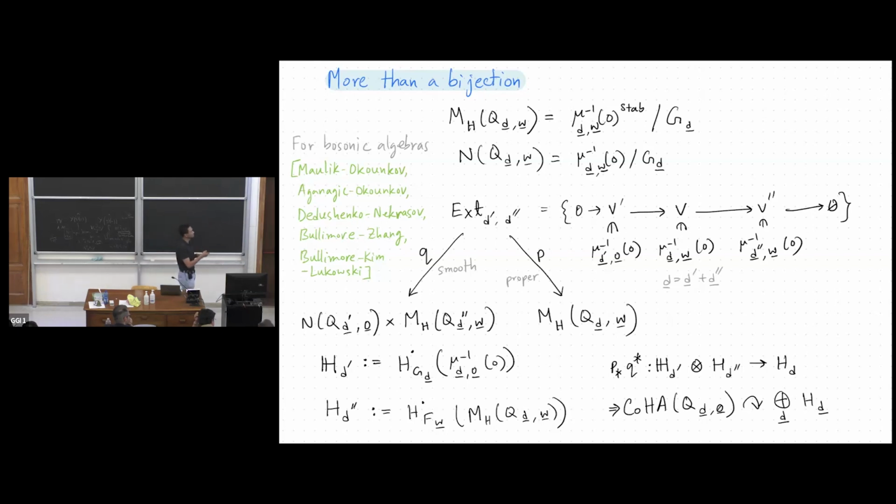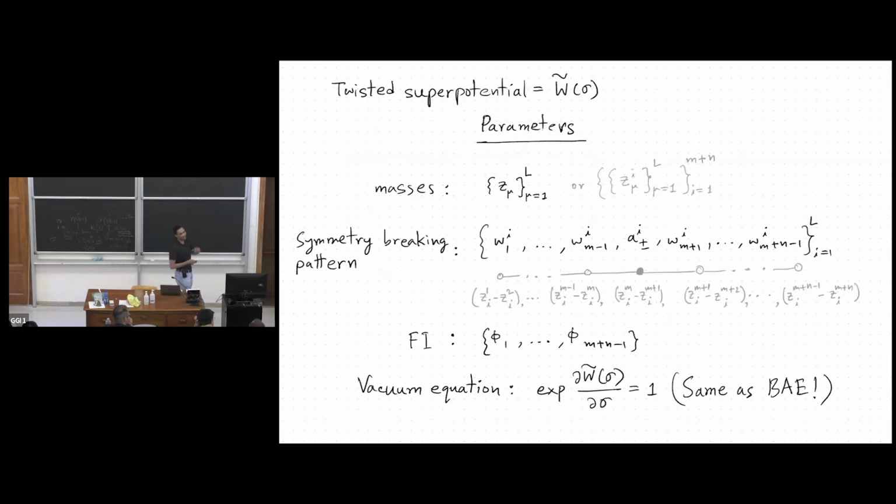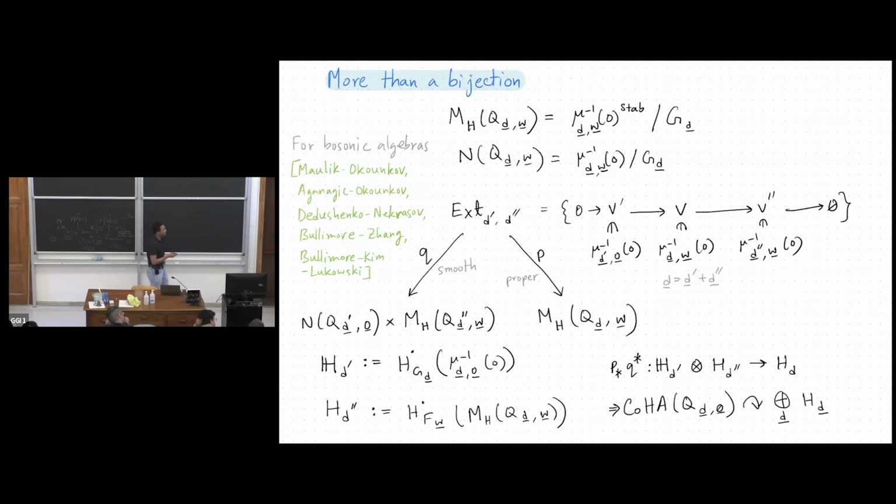Yeah, I think I did not introduce any notation for this, not this differential. Okay, so for the bosonic case, this story was worked on by many people, including Maulik, Okounkov, Nekrasov, Shatashvili, Zhang, Kim, and Yukovsky. And I will not have time to explain their different contributions, so I'm just mentioning them now. And so that's the part that's, I would say, mathematically new and perhaps not well worked out.